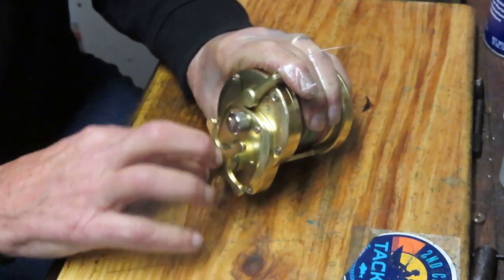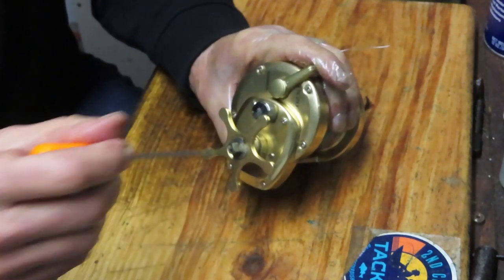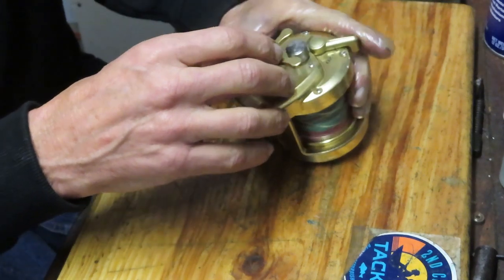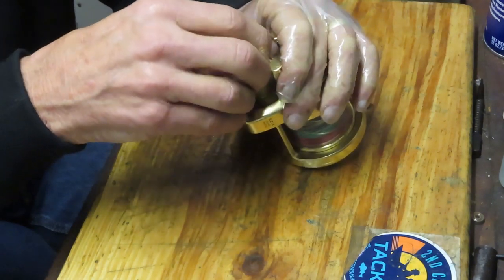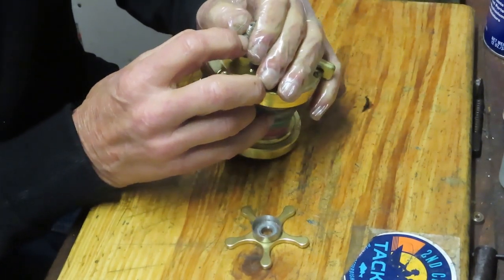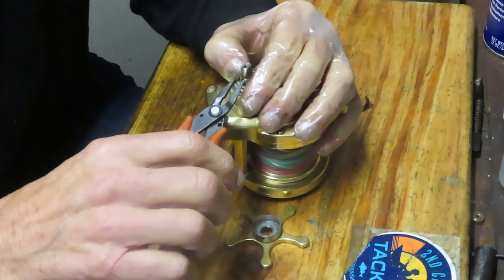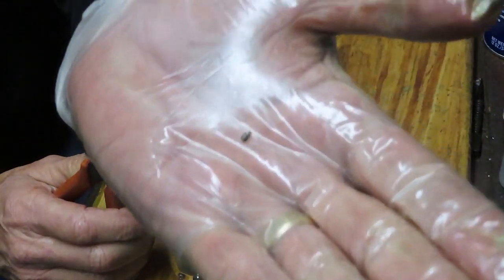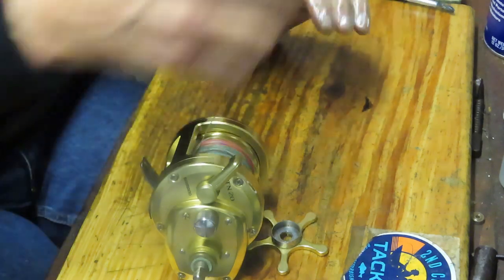If I remember, this is one of these that has what I call the rocket spring, and you can usually tell that by just looking at the hole in here. So you need to be careful as you remove the star adjuster, because there is a little spring mounted piece that's going to be lodged underneath, and you need to make sure that you protect it so that you don't lose it. So what I'm going to do here is drop down the main washer, and then I'm going to remove this piece with the pliers. Now, if you were a little reckless, you probably would lose this thing. I call it a rocket spring for two reasons. One, it kind of looks like a little bit of a rocket ship, but two, it will shoot and fly away from you. So be very careful as you load that.